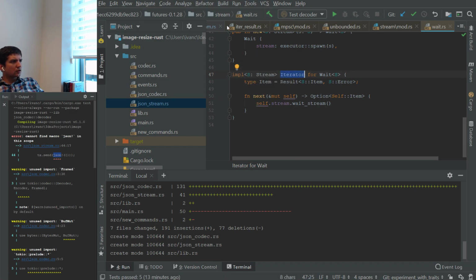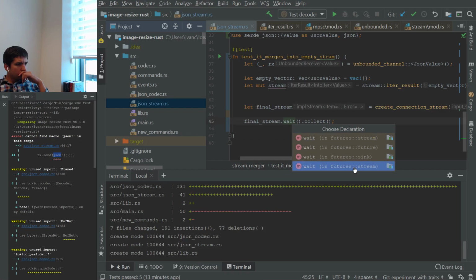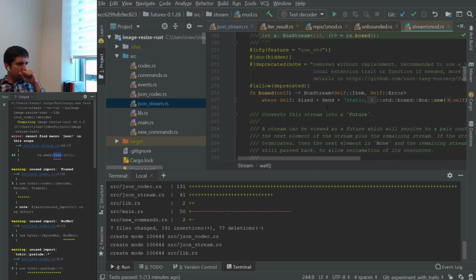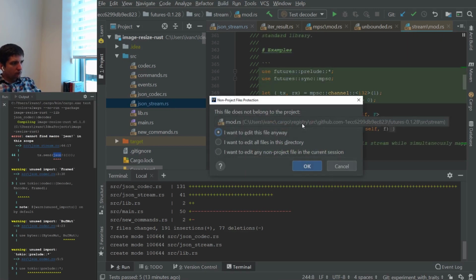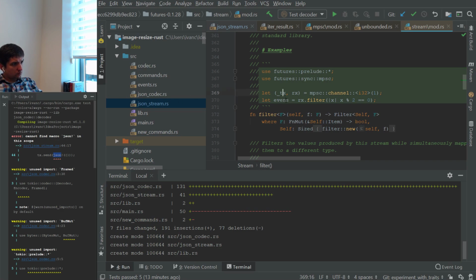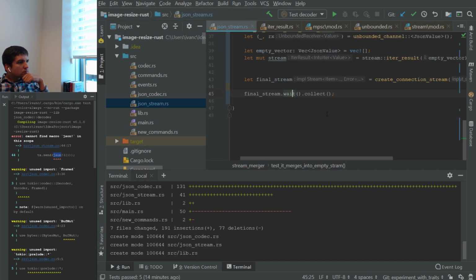Can we somehow look what's Iterator default implementation is? Not much. Okay, can we collect? Oh, okay. Can we do something like assert equals of this one as an empty vector. Is it gonna work?